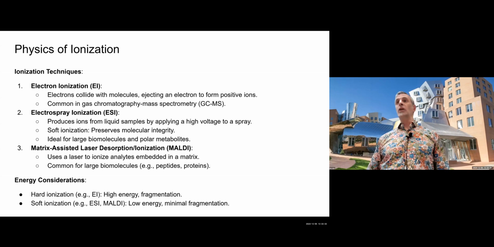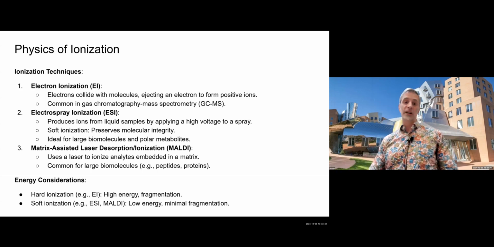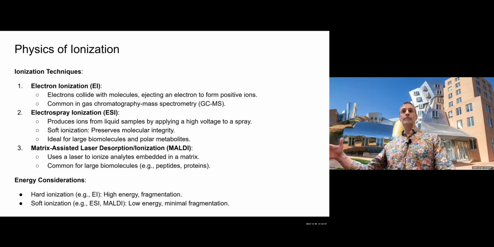Usually, if we're doing metabolomics on complicated samples, we'll use something called electrospray ionization or other kinds of softer types of ionization. And those tend not to fragment the molecules as much. So the main peaks that we get are related to the mass of the entire molecule. Whereas in some of the harder ionization techniques, that molecule is going to break up into pieces, but the specific weights of those pieces are going to tell us a lot about what type of molecule it is.